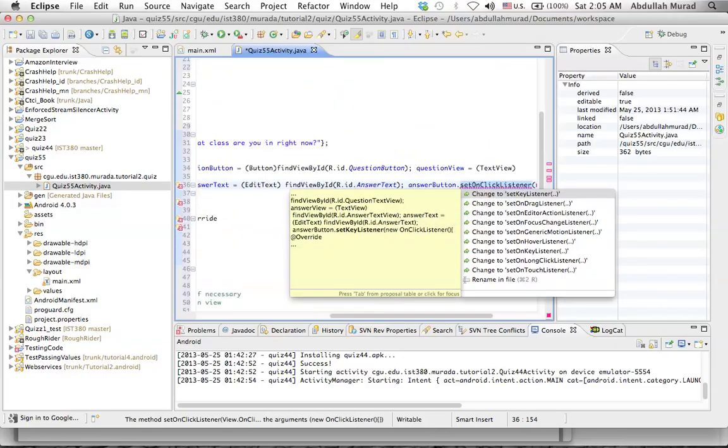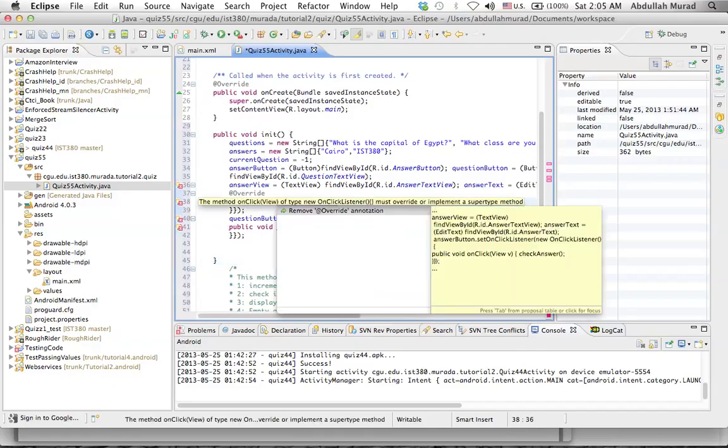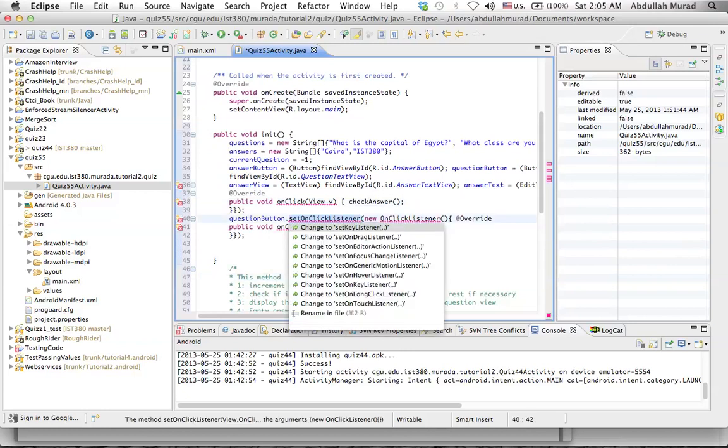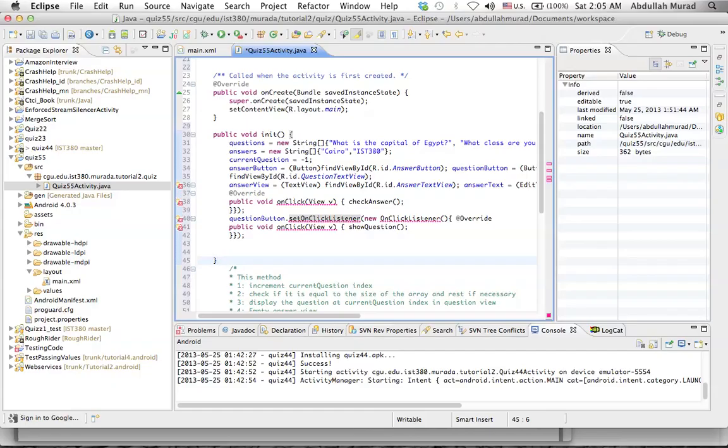So it says set key. No, I'm not gonna do anything with that. For the view, we already imported the library. Let's try to build and see if this will work.